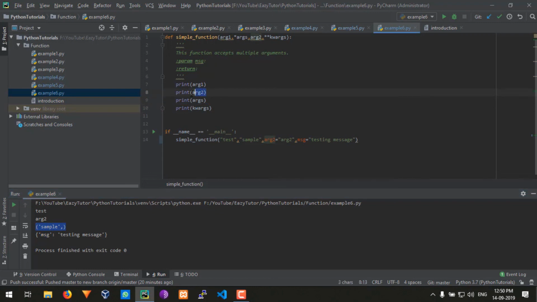The arg2 will be stored as the arg2 variable directly, since that will be assumed like a key for this function, and all the remaining key value pairs will be stored into kwargs. As I have already said, you can rename this variable as well, that shouldn't be the issue. So this is how the function argument order and the different ways of passing arguments work, and this is how the function behaves in Python.